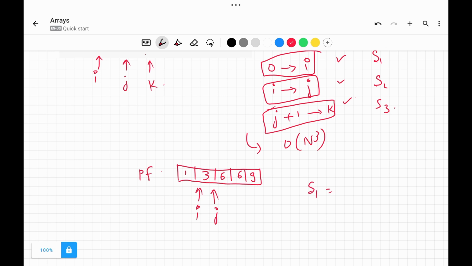S1 is going to be the sum for this particular array from 0 to I. And S2 is going to be the sum from I to J, or you can say J minus 1, right? So I to J minus 1. And what would be sum 3? Sum 3 would be equal to the prefix sum from J plus 1 to N.